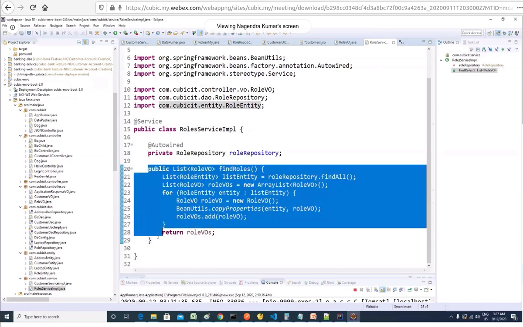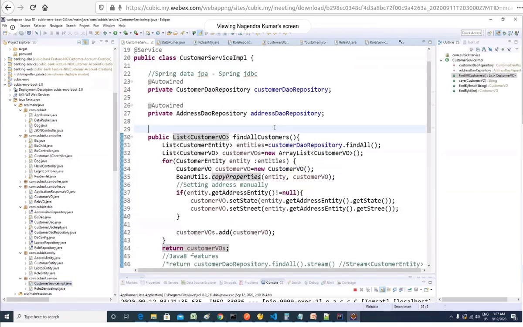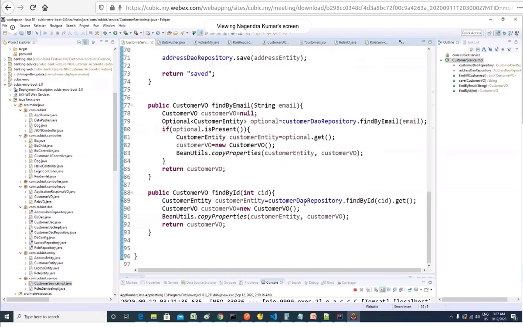Barsha, do you understand the purpose of this method? Why I'm writing here like this and doing conversion? To convert the role entity to role view. Yeah. And this job we have done in service layer for customer also. For customer we did it. So I'm very surprised why we are not able to recall it. That's why I'm teaching you. If you forget A, B, C, D, I'm teaching you M, N, O, P, whatever. If you don't know A, B, C, D, we cannot do it. Simple.